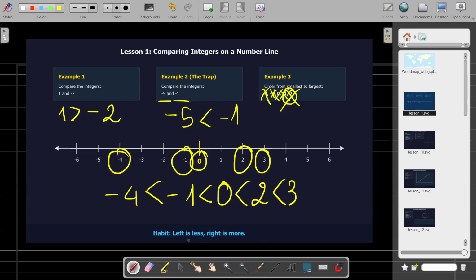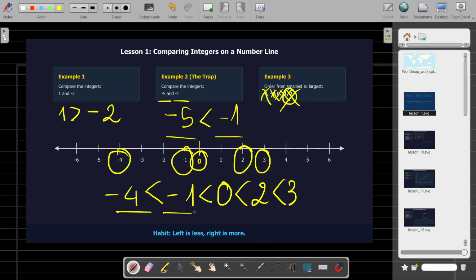I haven't actually typed out the second habit right here, but as you can see, we've used the number line right here. It's very convenient for us. So when in doubt, draw it out. When a comparison feels very confusing, especially with 2 negatives like -4, -1, -5, -4, plot them on the number line and let the positions do the work.